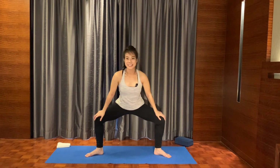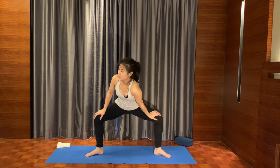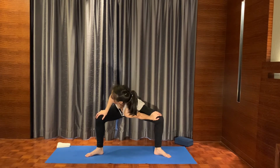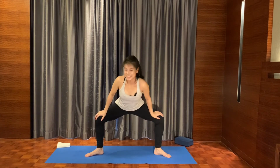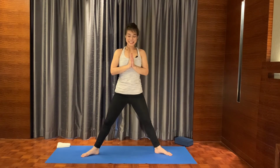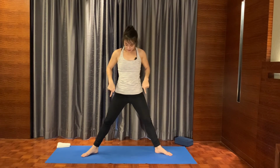Inhale, come back to center, and then exhale, drop the left shoulder down. I had a crack in my spine. Notice this. Twist in all of the back muscles. Inhale, come back to center. Hands in prayer. Exhale, release. Keep your feet where they are.